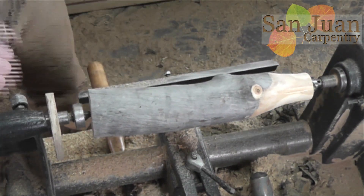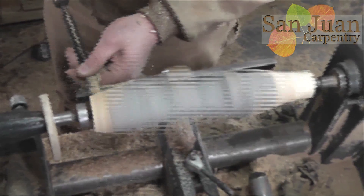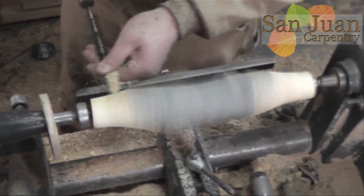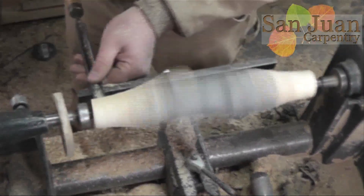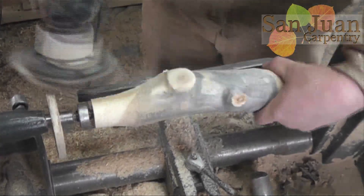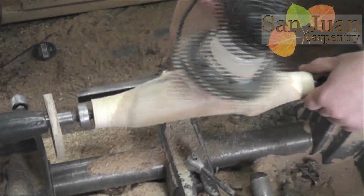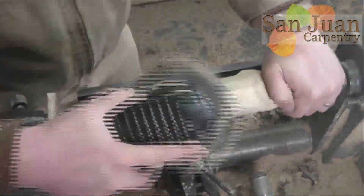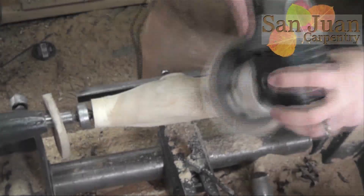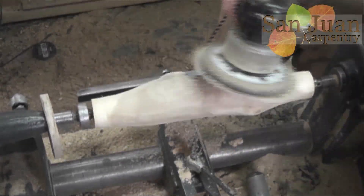Safety tip: when you put your pattern on there to see how it fits, make sure the log is not spinning anymore, because if it is spinning it could catch and twirl around and hit you in the knuckles or fly off. So make sure the log has stopped spinning when you put your pattern on there. Now the pattern is going to wear out a little bit and the hole is going to grow slightly the more tenons you make. That's not necessarily a bad thing — it just means your tenon is going to be slightly bigger, which means it will fit even tighter in the holes in the legs. Eventually you'll get to the point where it won't fit at all, and in that case you'll either want to judge how you sand it to make it a little looser or just make a new pattern. When you sand it with 120, it will shrink it back down a little bit to size.